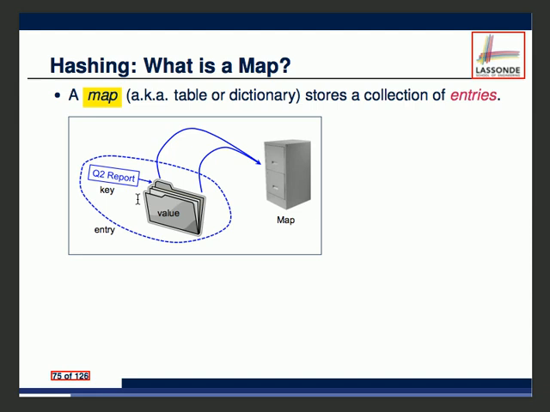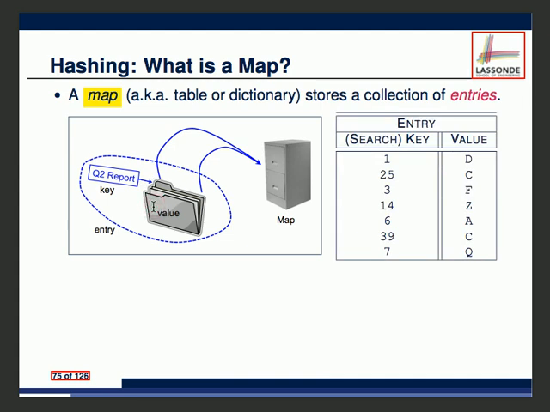Now let me make it a little bit more computer science-like example. You can think of it as a table. It's a little bit like a dictionary. Remember, in the old dictionary like a book, you actually have to search for the word, for example, university. That's the key. And once you see the university entry there, you can see the definition for what a university is. So you've got key and value.